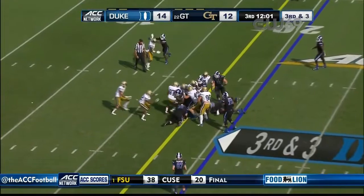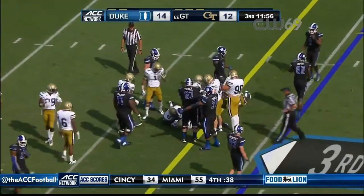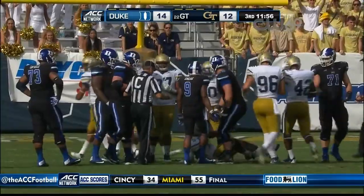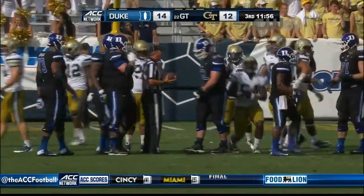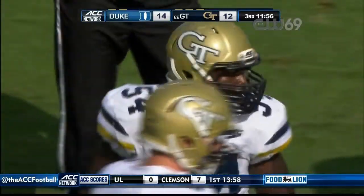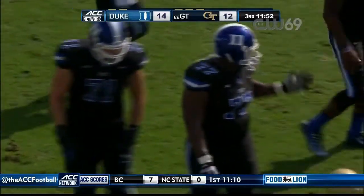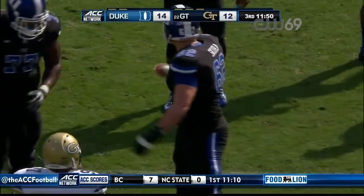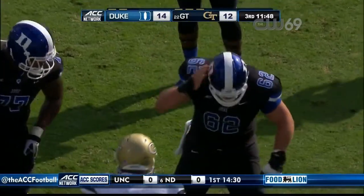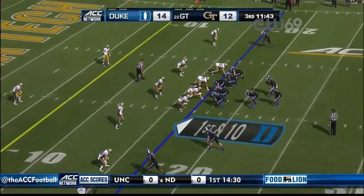3rd down and 3. This is Snead, and Snead pushes it past the 1st down marker, I do believe. 1st down. This lineup come off the ball. We've talked about this veteran offensive line and how big they are, and really that's all it was. Just shoulder to shoulder come off and try to create enough push where Josh Snead could fall forward for the 1st down, and Duke now in the red zone and really controlling the game right now.